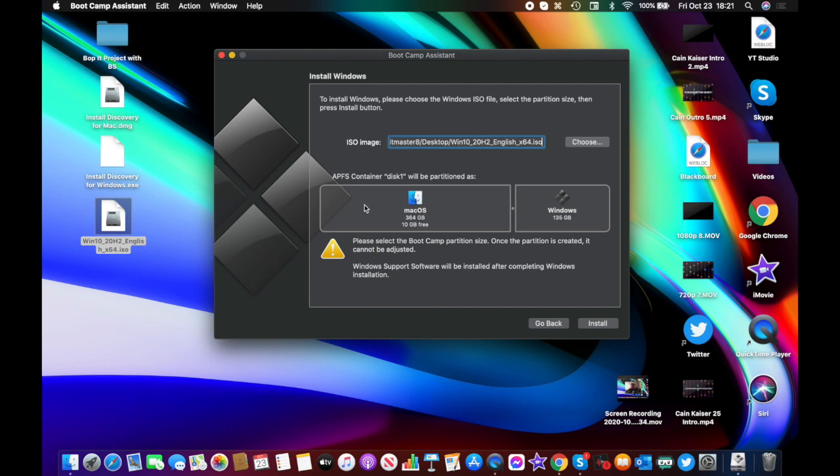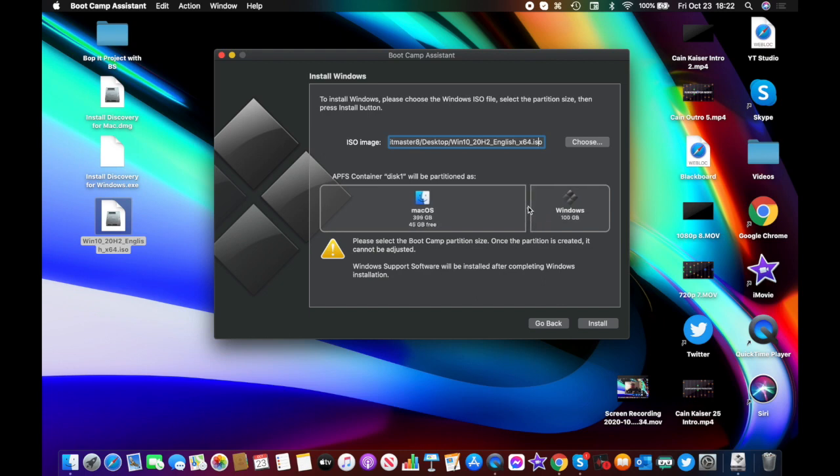So you can choose how much storage you want on your computer. What I'm going to do is save about maybe 128 gigs. No. Let's do 64 gigs of Windows. So it would have 81 gigabytes free of storage in my computer if I do 64 gigs of Windows.